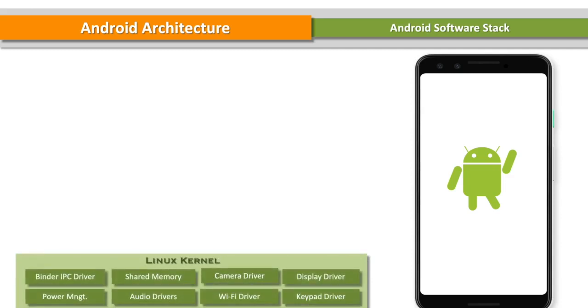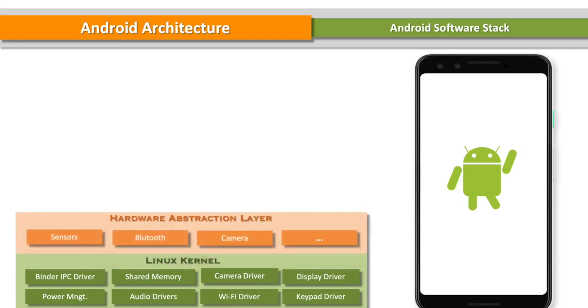As in any Unix system, the kernel provides drivers for hardware, networking, file system access, as well as process management. Now, on top of the kernel, the hardware abstraction layer defines a standard interface for interacting with built-in hardware components. This is the basis for allowing applications to interact with the device's hardware. For example, it allows a stock phone application to use the device's microphone and speaker.